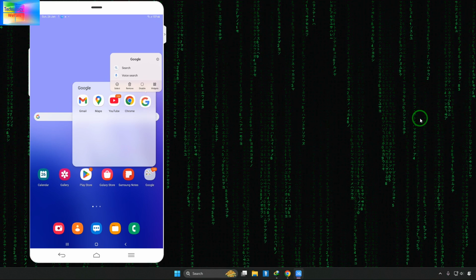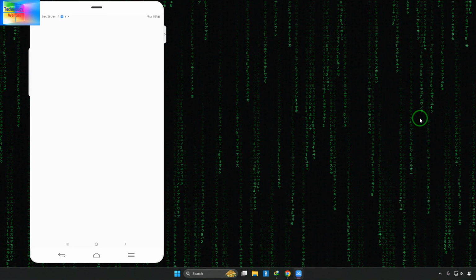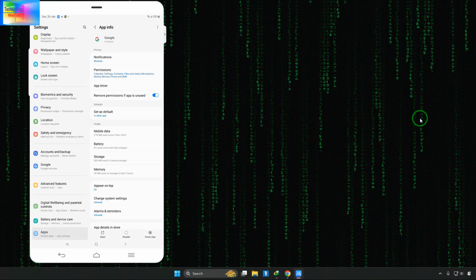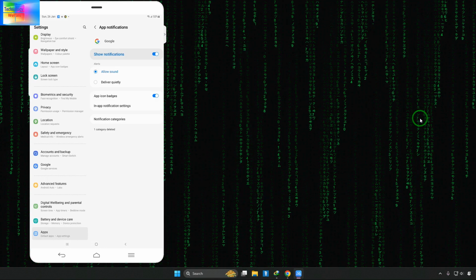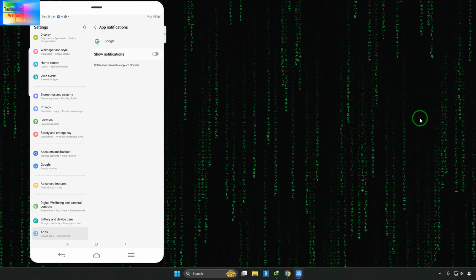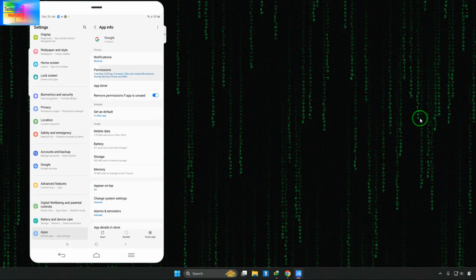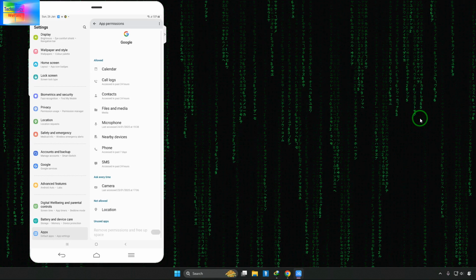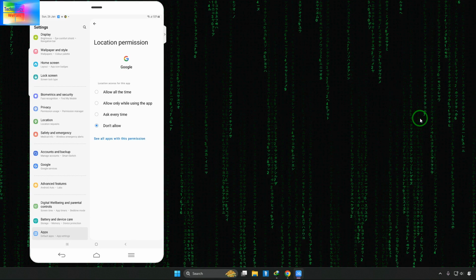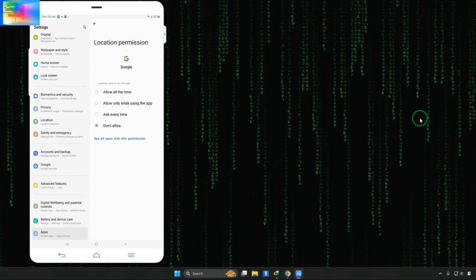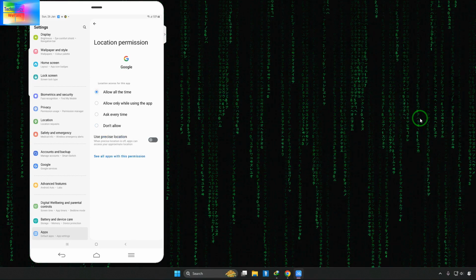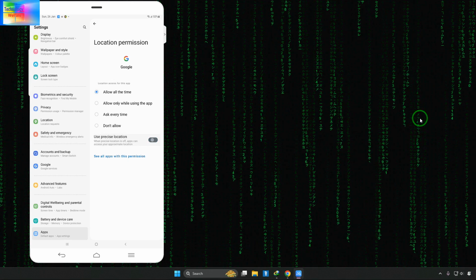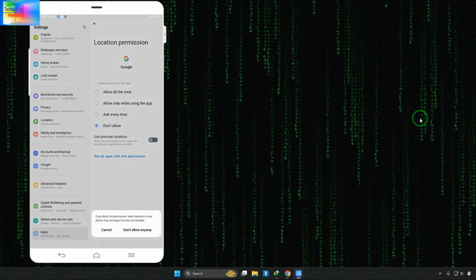Let's explore, and here we will go to notifications and block them. Then we will go back and tap on permissions, navigate to location, click allow, and make the use precise location option disabled, then go for don't allow.